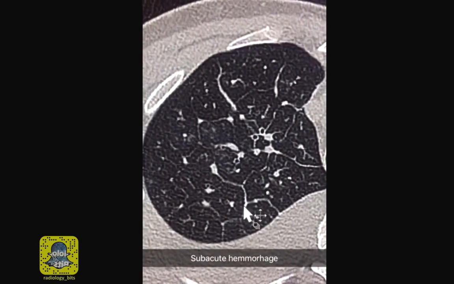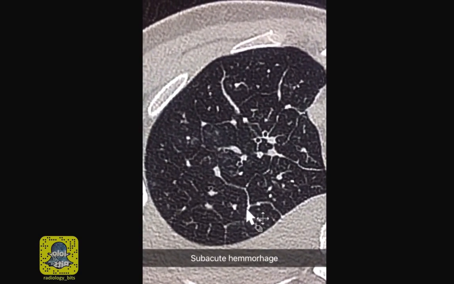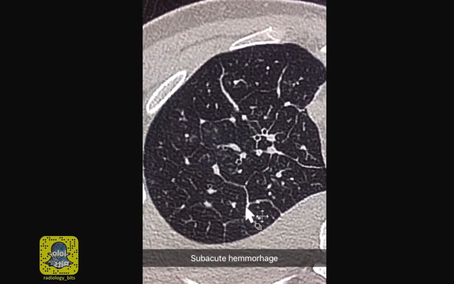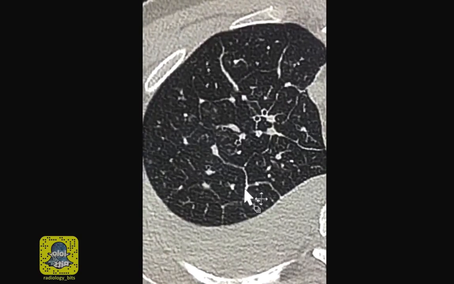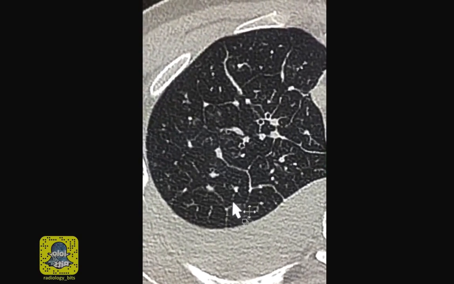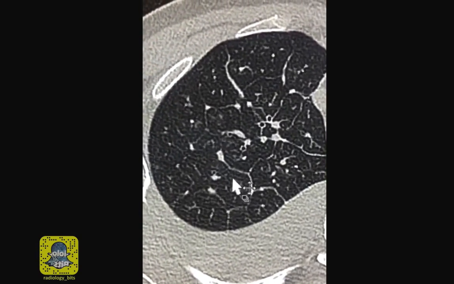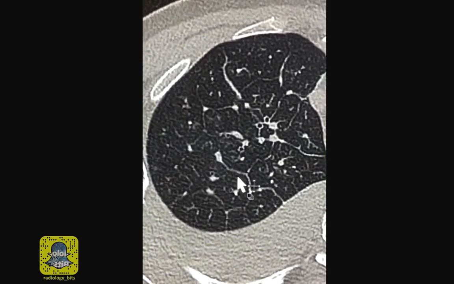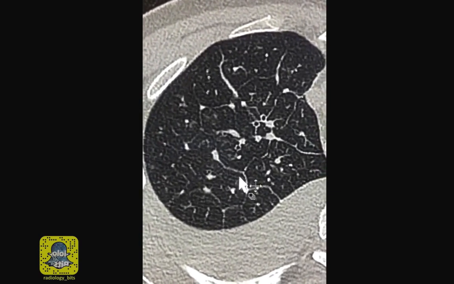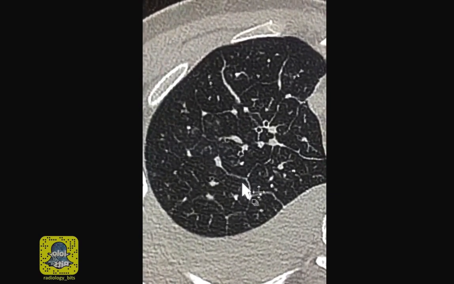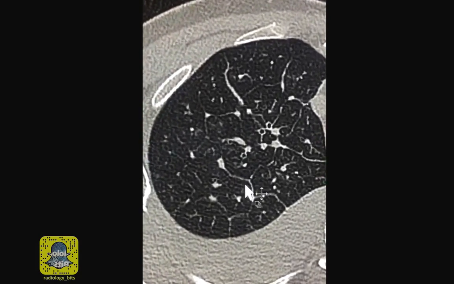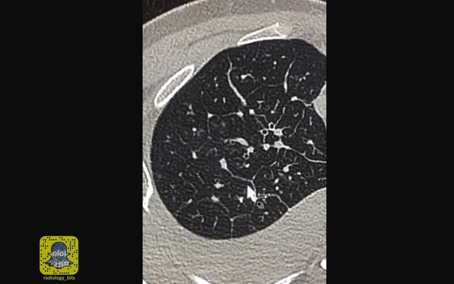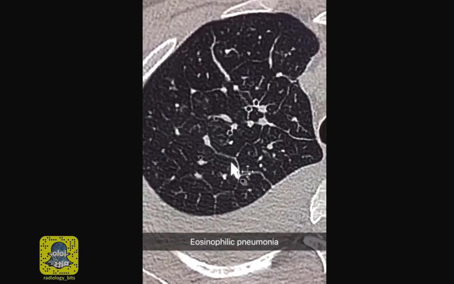The third differential diagnostic possibility is that of hemorrhage. In fact, it's not acute hemorrhage, it's subacute hemorrhage. Since hemorrhage or blood seeps initially into the alveolar space and then it gets resorbed after 3 to 4 days into the septations, that's why it's seen in the subacute phase. But this may be seen in what's thought to be an acute presentation on imaging, since hemorrhage may be recurrent, so you could catch the patient at the stage of septal thickening with hemorrhage.